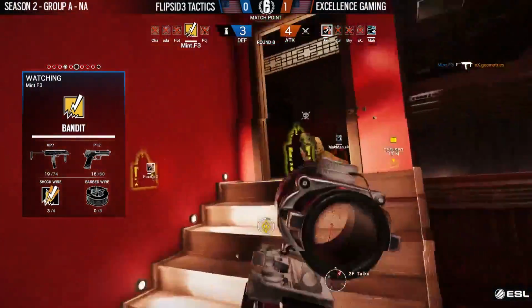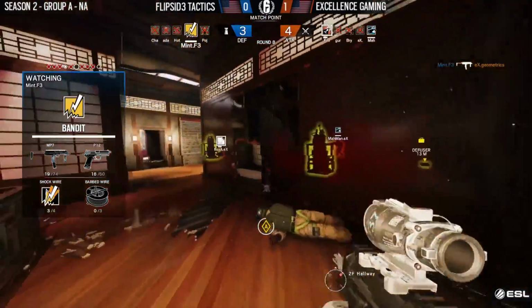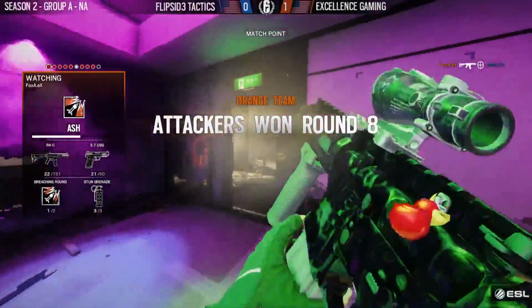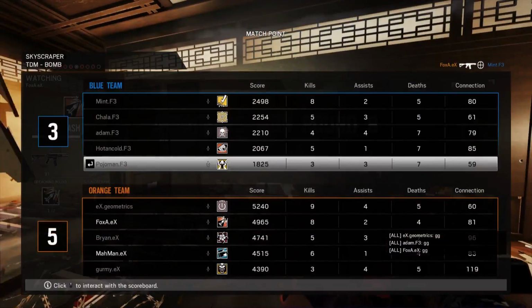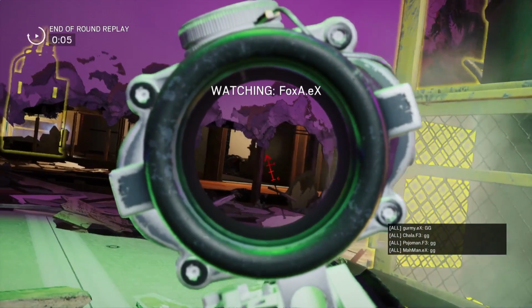Now last man alive is going to be Mint. He tags 1. He's got 2 more to go. If he does not get this clutch, it looks like Excellence will be taking on this series, and they will be doing it. Fox drops him on down. Excellence wins the series 2-0 in a 5-3 fashion here on Skyscraper.